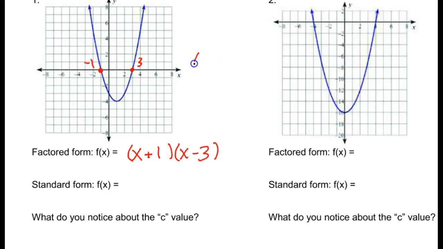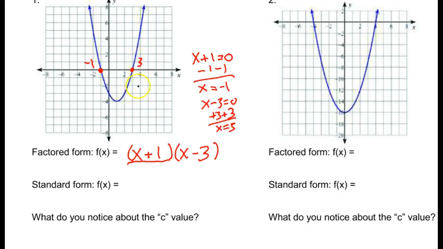Okay, so remember, you have to solve the binomial and get this as an answer. If we want an answer of -1, we actually have to put x plus 1 inside the parentheses. So if we solve it, we'd get -1. Same thing here. If we want an answer of +3, we have to put x minus 3 in the parentheses, because you would add 3 to both sides, and then you have an answer of x equals +3. So when you're working backwards, you can see the signs are a little different.